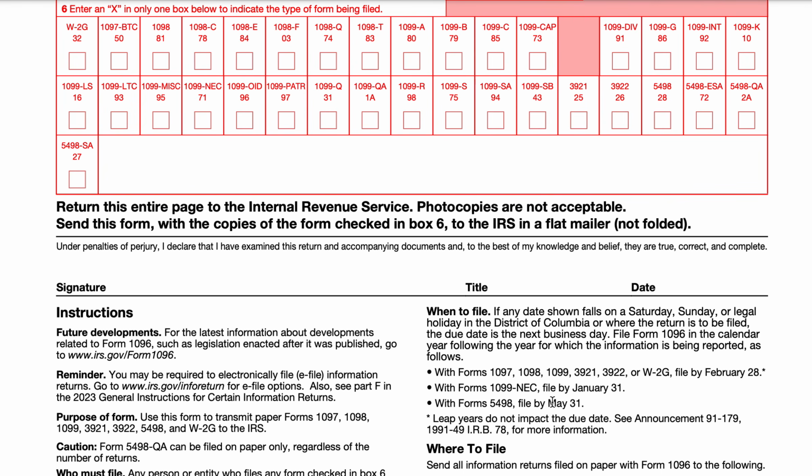And then for Forms 5498, which are the contribution information forms to various accounts, either IRAs, ABLE accounts, ESAs, Archer MSAs, or health savings accounts, you would file those by May 31st. So be careful about the tax filing deadlines based on the type of form that you're filing.